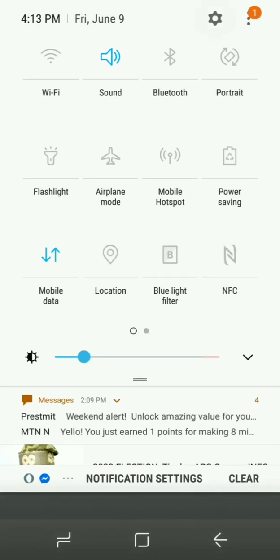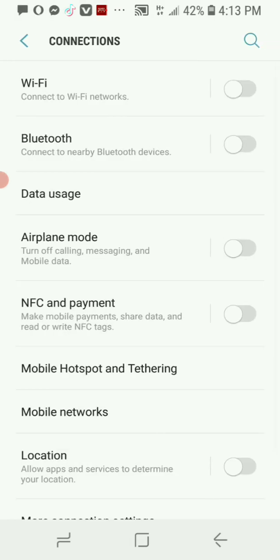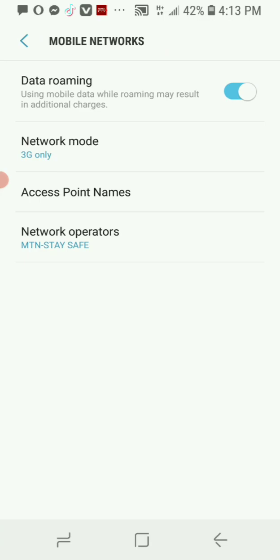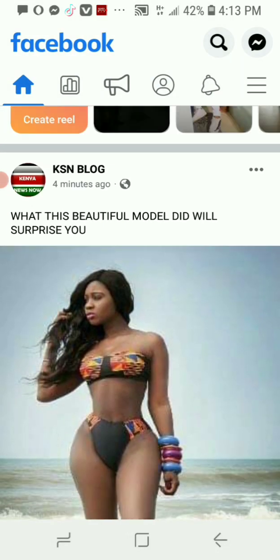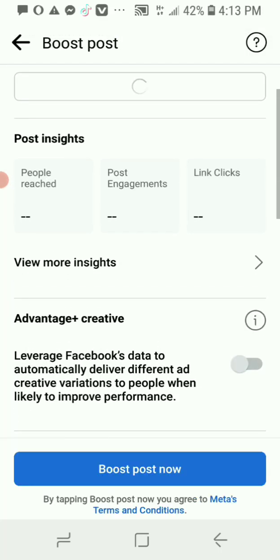But I'm just sorry that my network is so bad. I am toggling it to see how it comes back and functions normally. Okay, I think it's back. Okay, let me go back and click again. I just went back to click again. Yes, I think it's working now. Sorry for that delay. So let it load and I show you what you will do with this.